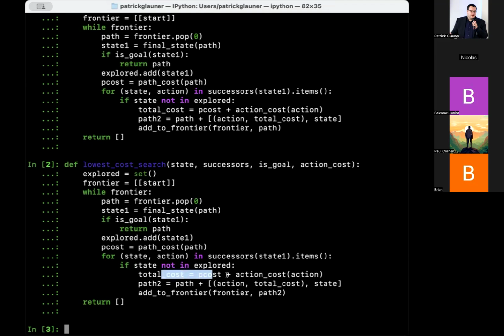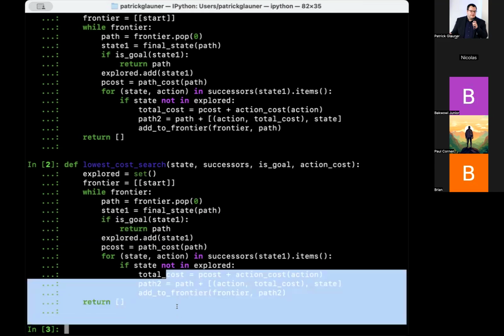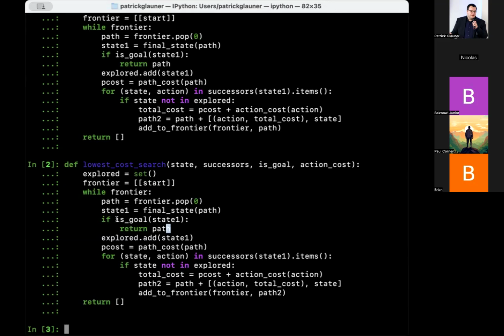Because the path that I find down here has some total cost, but I cannot check it here because if I say, yes, this is the goal, I'm done. But maybe in the next iteration of the successors, or by still popping something else in the frontier, there is maybe a shorter path in terms of the total cost in order to get to the goal. So I need to move this goal check from down here where we had it in the shortest path to up where I'm popping something from the frontier.